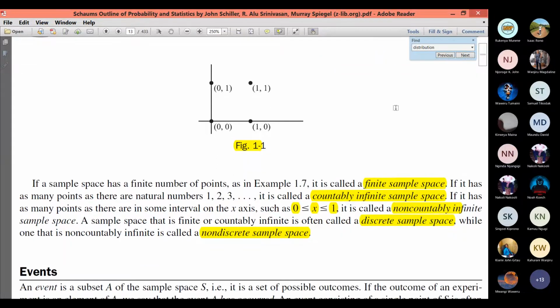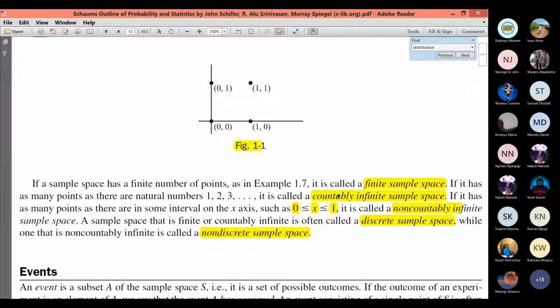So we have finite sample space. This is a sample space where the number of the possible outcomes are not too many. You can count and finish them within a given short, measurable time. Like if you have 2 dice, you toss them, the sample space will be 36 because you can have 1,1, 1,2, 1,3. So 36, that's a number you can count. You may take some bit of time, but within a given time frame, you can count. Now that's finite. And because you can count, it falls under this category called discrete sample space.